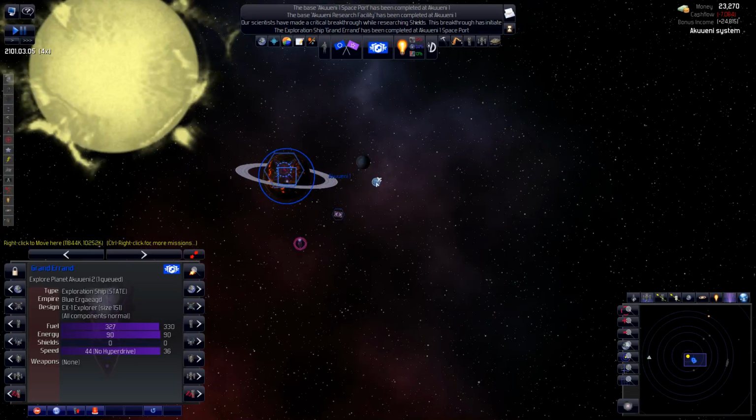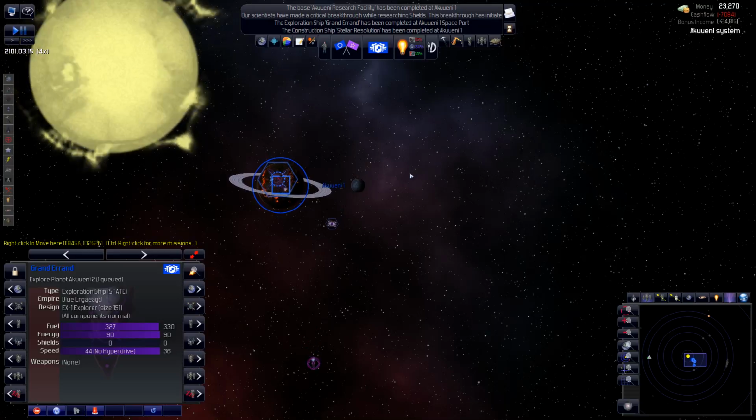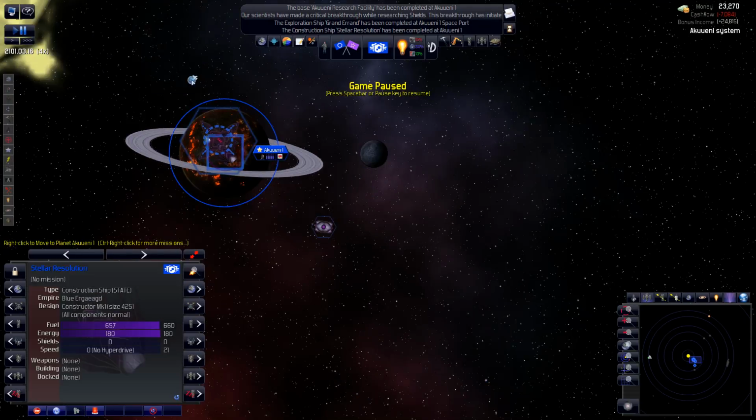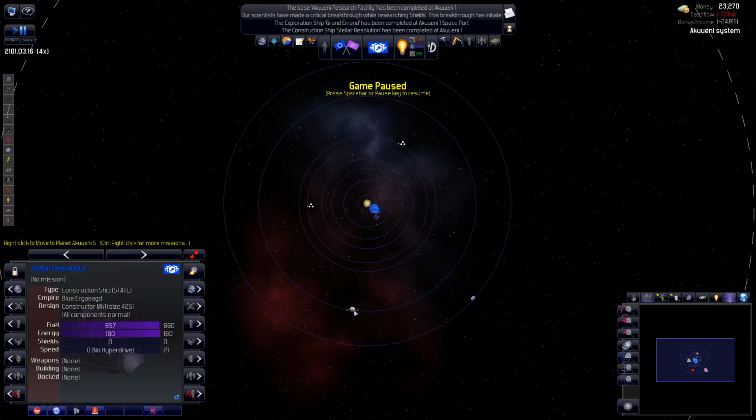Oh, and okay, so that's fine. The private sector built a bunch of things. We have a construction ship that's done, so I'll go and build a gas mining station right here.